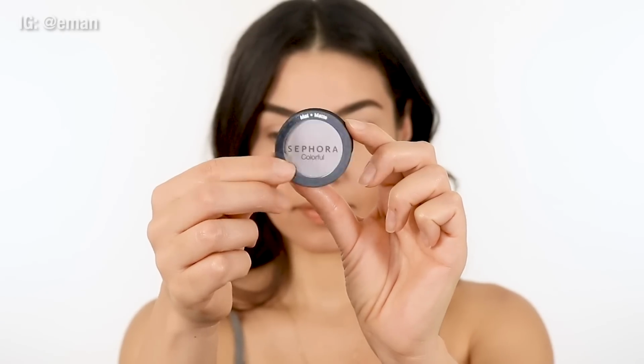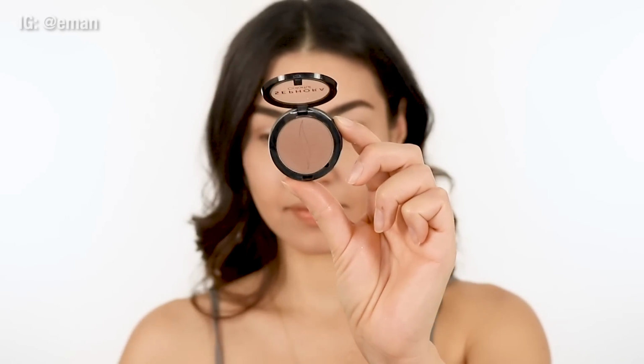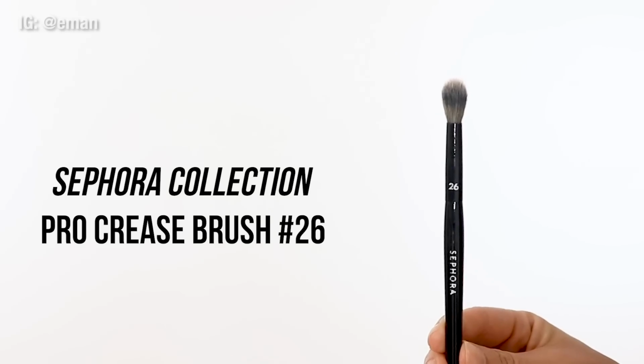So I want to keep this as simple as possible. I'm using the SEPHORA collection colorful eyeshadow, and I want to use a medium crease blending brush. This brush is going to be your go-to brush. You're going to use this brush for every eye look. So if there's one brush that I'm like, go get it today, it's this one. It is the SEPHORA collection Pro Crease Brush number 26.